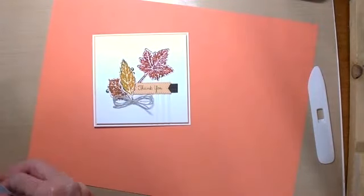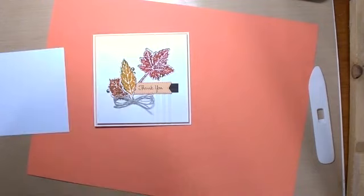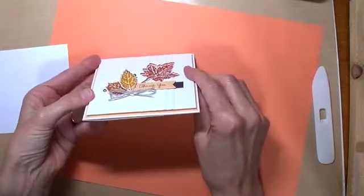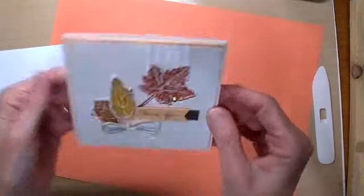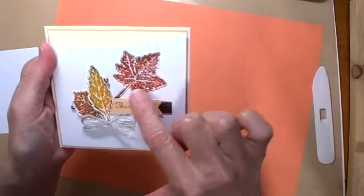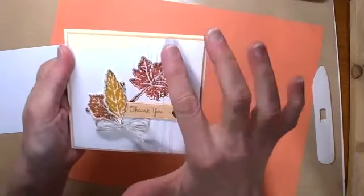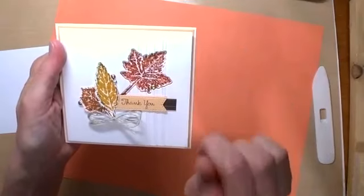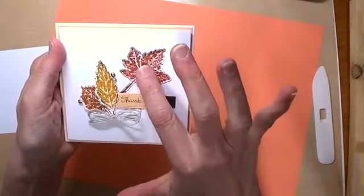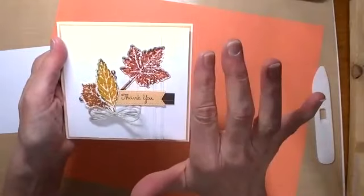So in order to mimic this card, what I would do next is actually figure out where I want my die cut to be. So the next 2 things that I'm going to do, I'm going to die cut where I want my focal point piece to be, and I'm going to score. And the order you want to do this in, you want to die cut first. Just remember, die cut first.